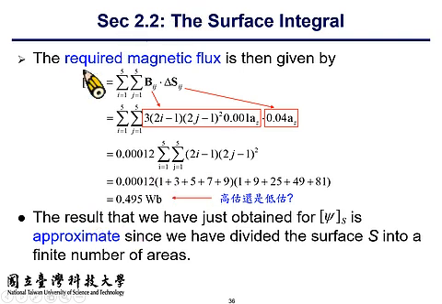And note that this is a scalar product, so only the Z component counts, because the magnetic flux B is oriented toward the Z direction, and the normal direction of delta S is also Z direction. All right, so you just carry out this computation and end up with 0.495. And of course, you know that the surface division is somewhat coarse. It's not fine enough. So you should expect some error.